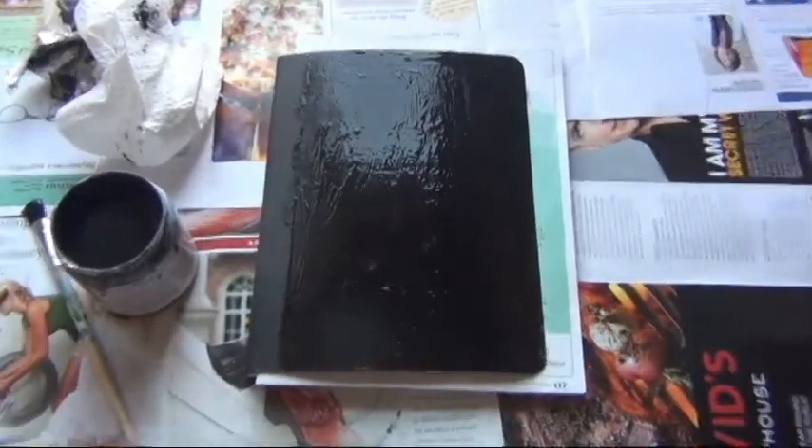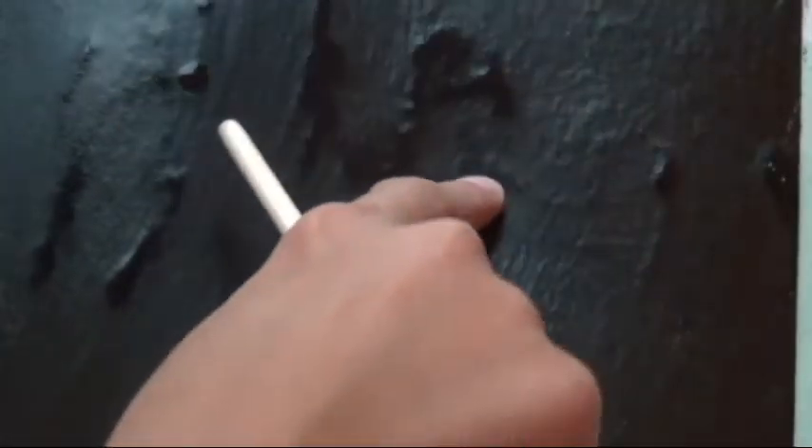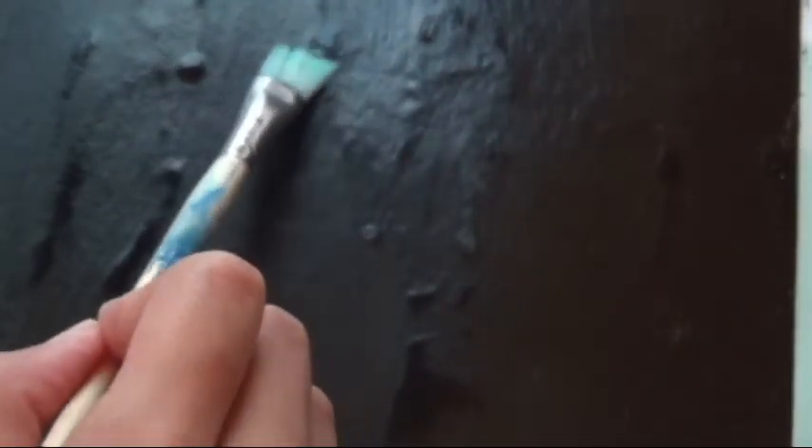There it is — it's not the best, but just let it sit for an hour. So it's almost been an hour and as you guys can see it's dry, but there are some bumps in there — like air bubbles. Apparently the bumps of the paint made air bubbles, which kind of sucked. I just wiped away the paint and poked down the air bubbles. Feel free to put on another layer of paint if you don't really like that.